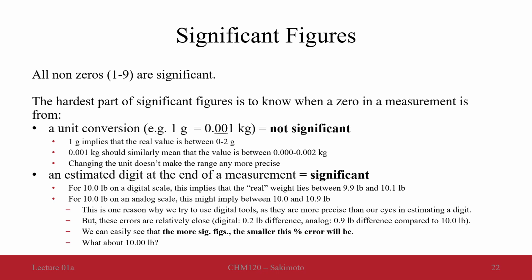One reason why we try to use digital tools most often is that it eliminates the need to know a lot of these rules for ourselves. Most often for digital tools, you can simply write down all the numbers that are displayed, but we still need to know how to do this since often we will use analog tools.